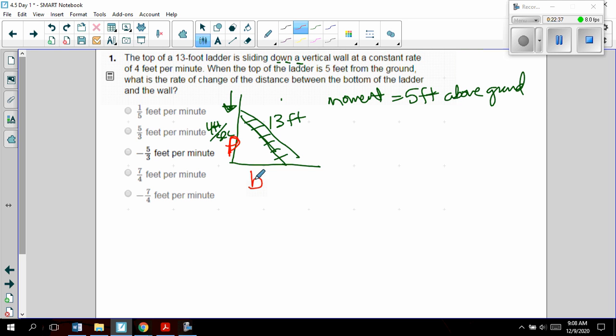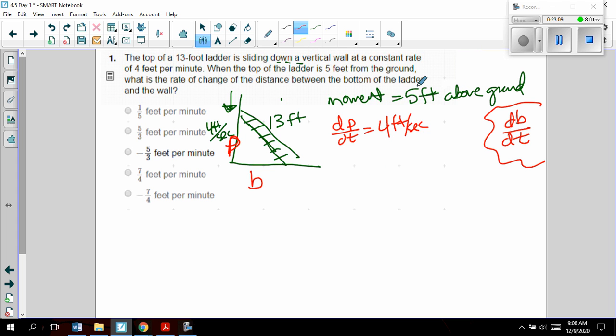Okay, what I'm looking for, I'll write that over here. I want the rate of that bottom change. So I am looking for dB dt. That is my goal. Okay, I'm going to do a little more unit stuff because I have this 4 feet thing here and it's not really labeled with anything. But what that would be is dP dt, feet per second, because that's your change in your ladder. So maybe I should have made it an L, but whatever. So dP dt.